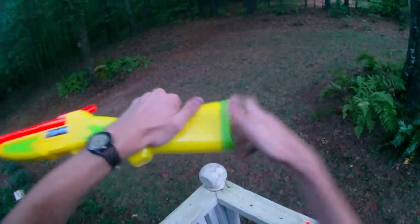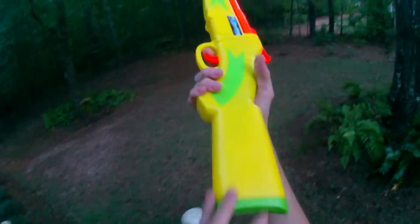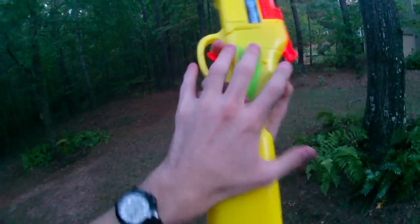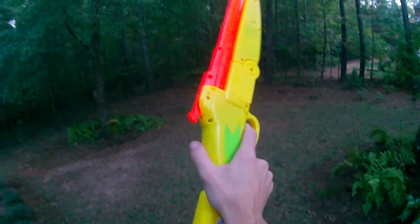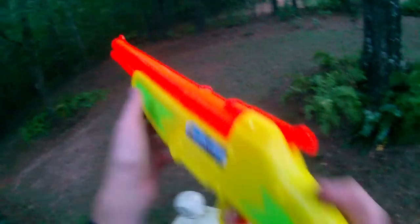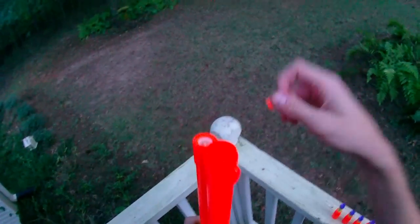In addition to that, the stock serves very little purpose. It looks like it might open up, which would be wild, but it doesn't — it's just cheaply put on there. The stock area is just very small. If you shoulder the blaster you have to do this very strange chicken-wing style thing to get it anywhere close. Perhaps it was designed for someone with smaller arms, but with my size of body and arms this is not comfortable. If you're a college-sized student, this is probably not going to be the best HVZ blaster.